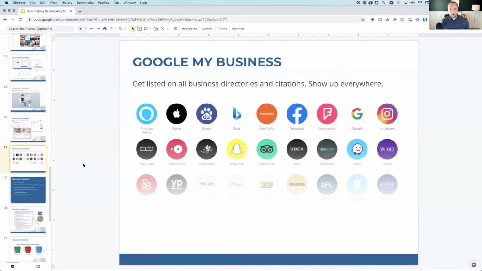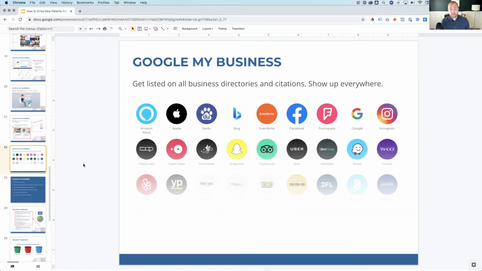So their bots go out on the web and they scrape all the other directories out there, all the different websites, and they're looking for your business on these other directories. So you want to be there for a number of reasons. One, you want Google to see that you are everywhere. You're showing up on Apple Maps, you're showing up on Bing, you're showing up on Facebook, you're showing up on MapQuest, Yelp, all the different listing sites and directories out there. You want to be there so Google can see that you're there.